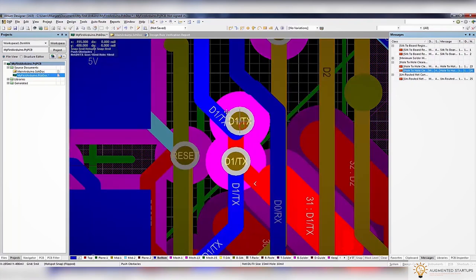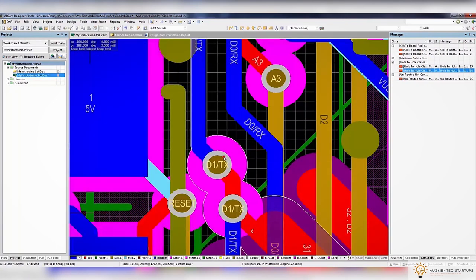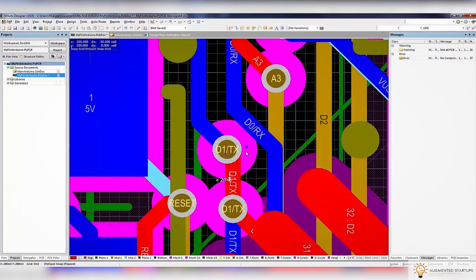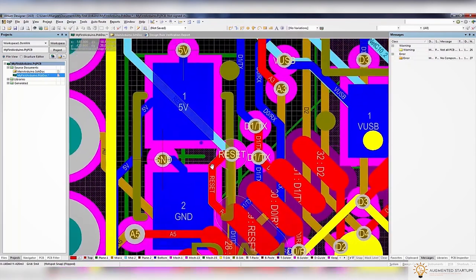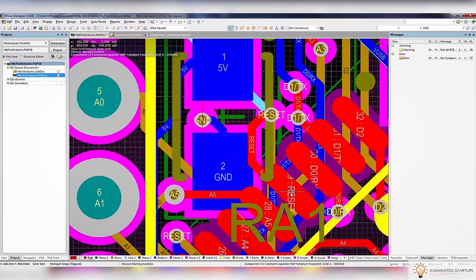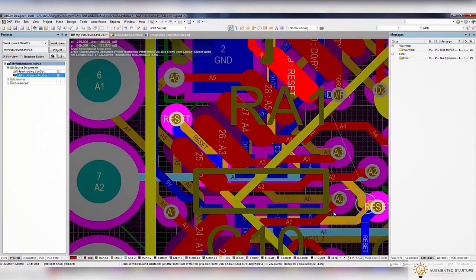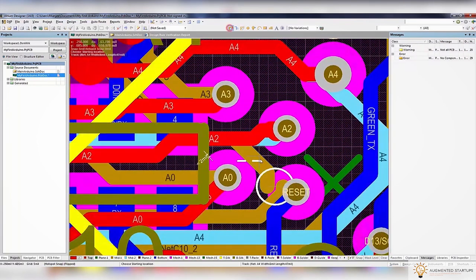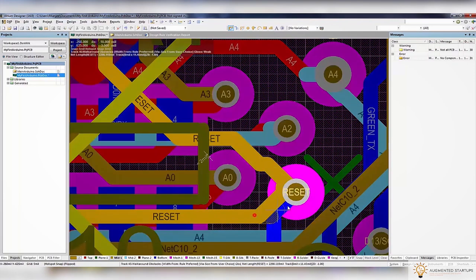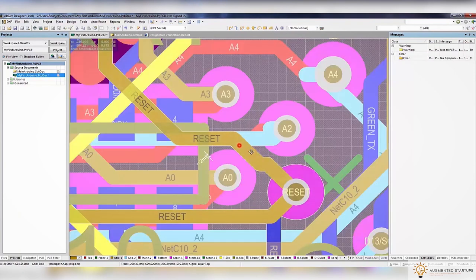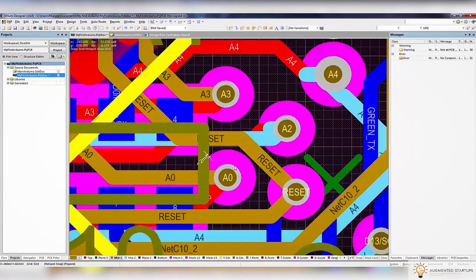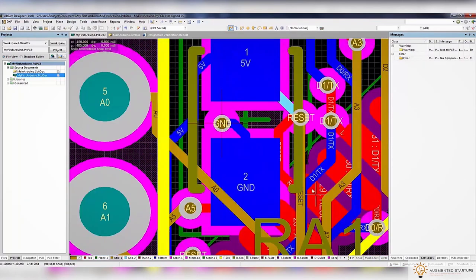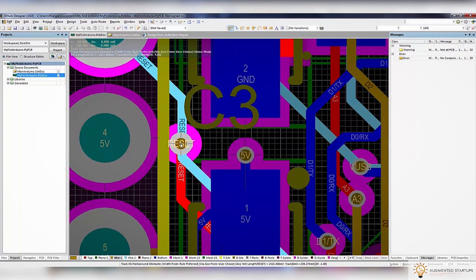Okay, here we have a big problem. As you can see, we have redundant vias. We don't really need that. Okay, so we'll come back to that. We're just going to connect this back, make it look nice, and straighten that track. And then we move reset back up and then we get it away from all the busy tracks.